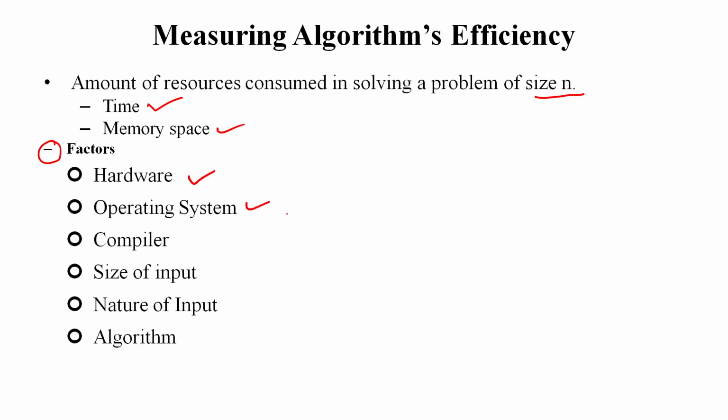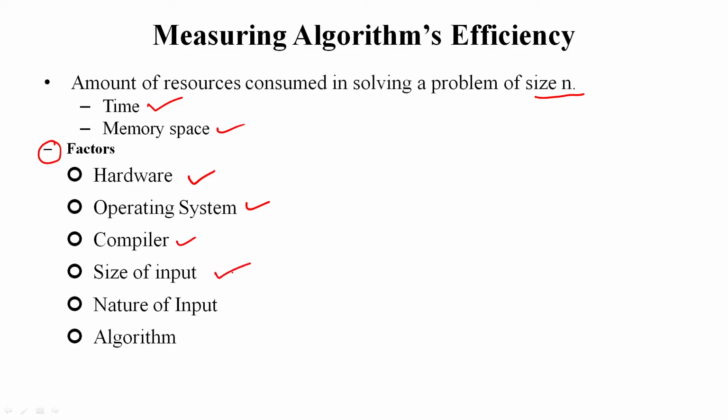So all these six resources are to be considered when designing the algorithms and also when measuring the performance of the algorithm. So here, which one is to be improved? The hardware is fixed, so we cannot change the hardware every time when we are measuring the performance of an algorithm. And the operating system is also fixed. The compiler is the software which is also fixed when measuring the performance of any algorithm.